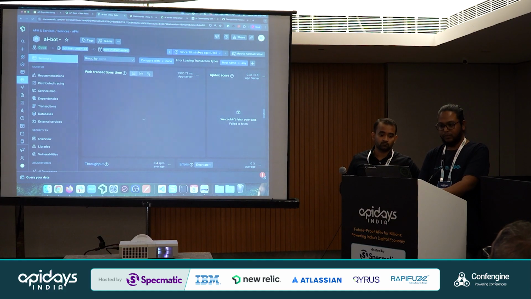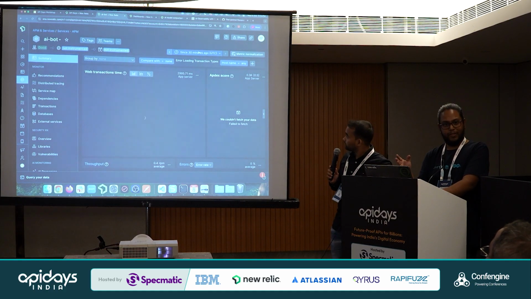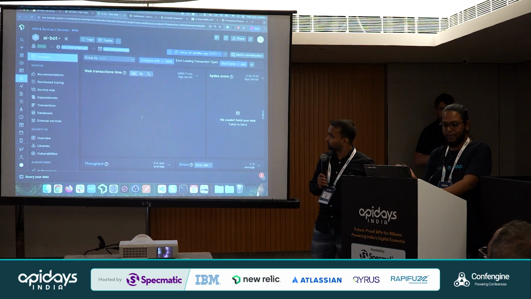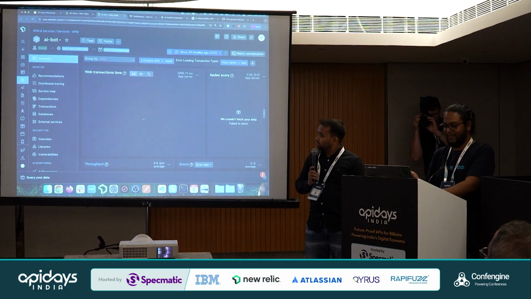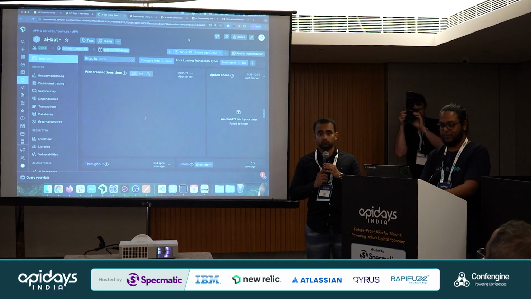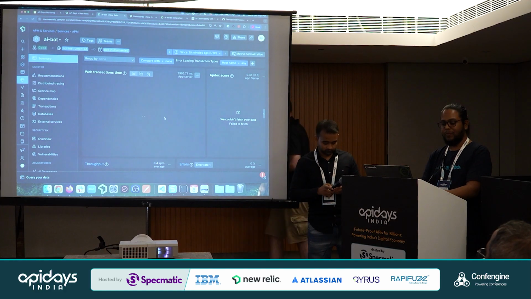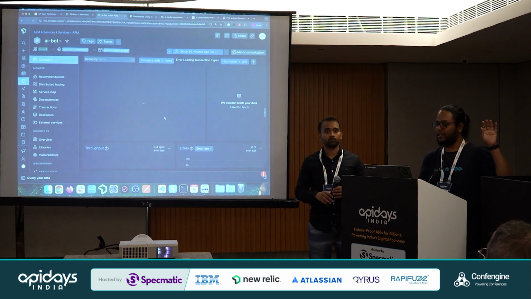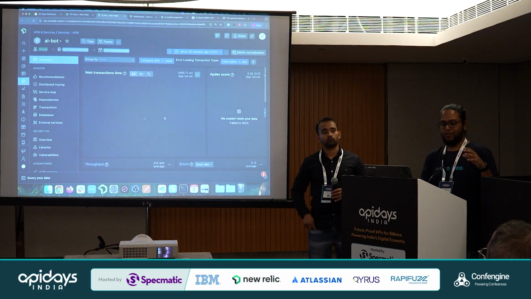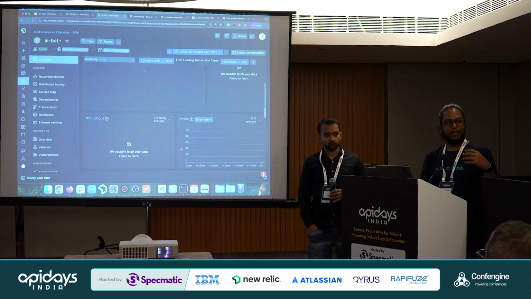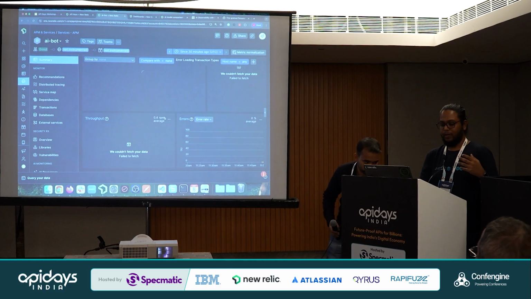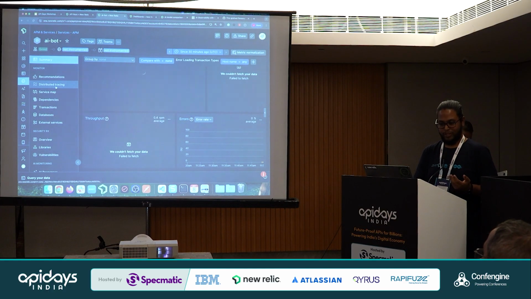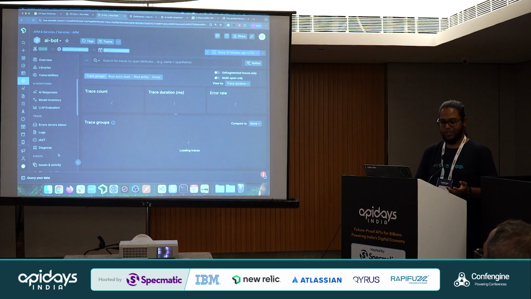Now that it is instrumented and my Python agent is giving the APM entity up, I think the internet is a little slow, so it's taking some time to load all the values. But you get information about the APM entity itself. For those of you who are not familiar with New Relic, we're giving you information about the throughput, the errors that are happening, and a holistic glance at your entity. In the interest of time, we'll focus more on distributed traces and AI responses.